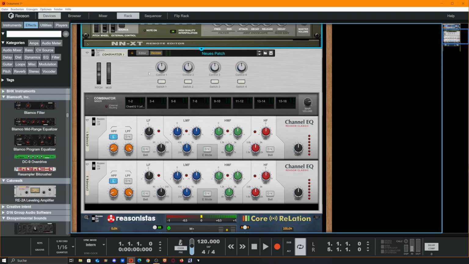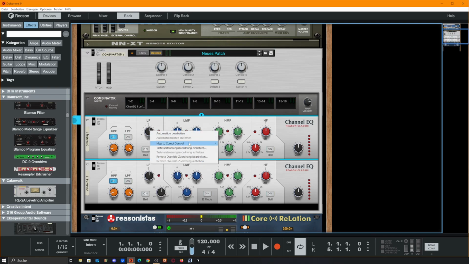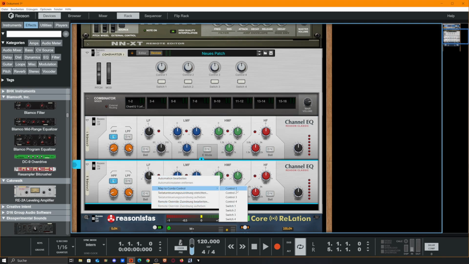What I will do next is we link each section here, so both low frequency sections. Now we route both our low frequencies onto this control 1 here. So we right click and we map this to control 1 and also this to control 1.